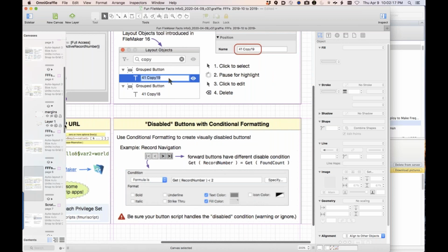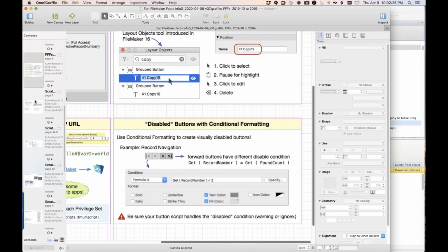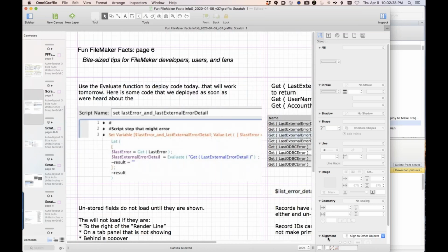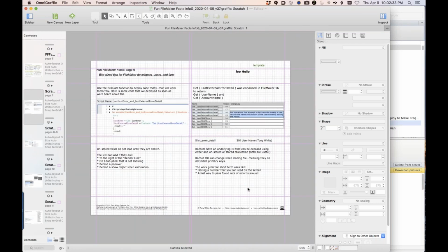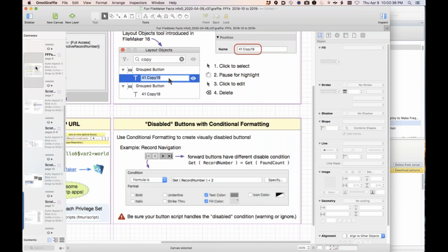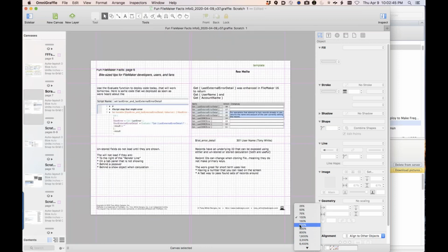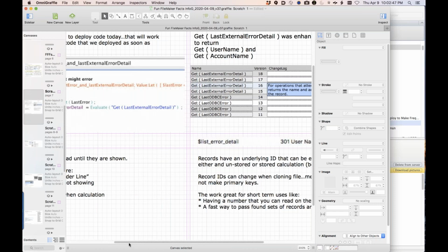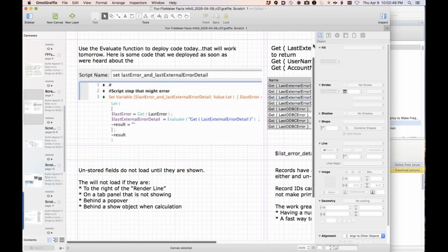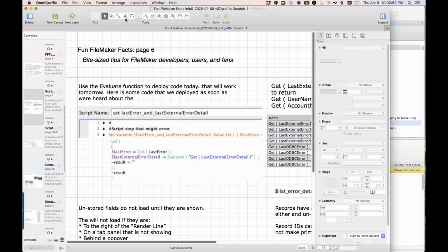Otherwise, we'll go and see what is in the works, things that may or may not become future Fun FileMaker Facts. Here we go. And these are queued up on layouts that say Scratch. All right, let me go back to 100. What was I on here? 100. Whoops. 200? Okay, 200. All right, and I'm gonna go through some of these a little bit fast because some of them aren't gonna make it.